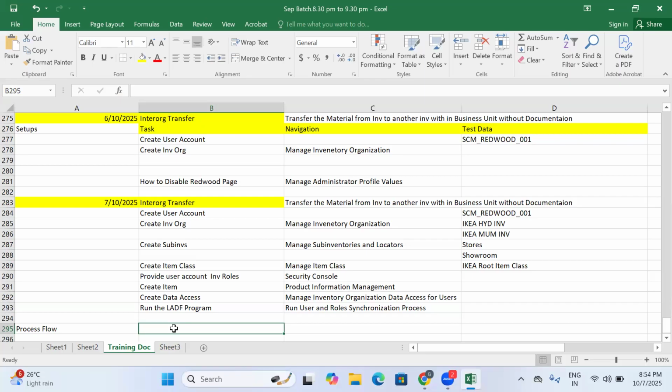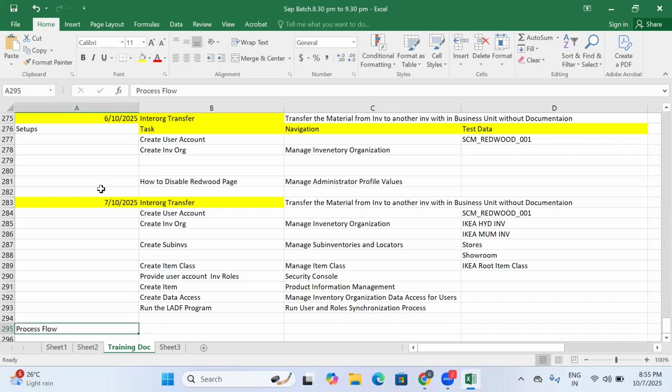So, source organization, destination organization, two words are coming into the picture. In the interview point of view or in the application implementation, you can use these words. What is the source organization? What is the destination organization? Source is nothing but where you are getting from. Destination is the receiving organization.